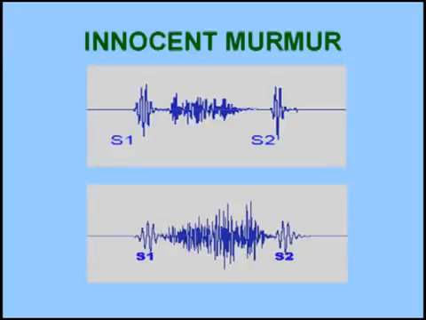With practice, most clinicians can reliably recognize an innocent murmur by its early peaking and distinguish it from a late peaking murmur of aortic stenosis. Listen to the difference between these two murmurs. I will start with an innocent murmur, as shown by the phonocardiogram on the top, and then play an aortic stenosis murmur, as shown by the phonocardiogram on the bottom.